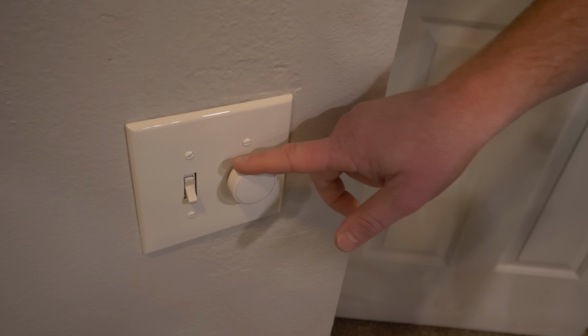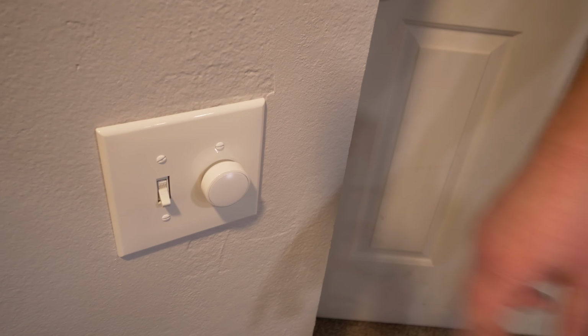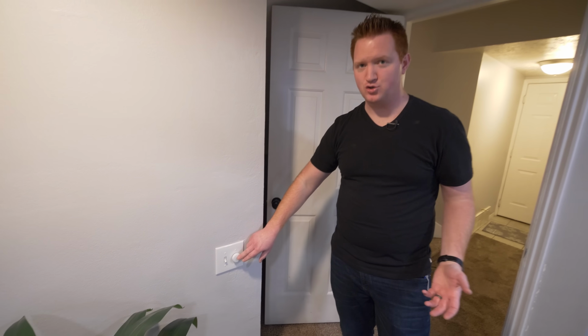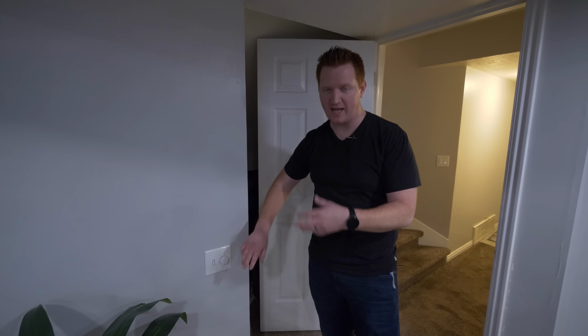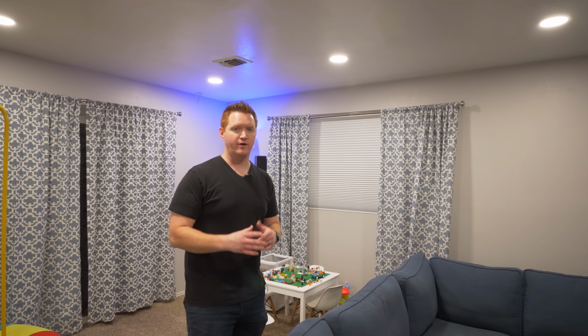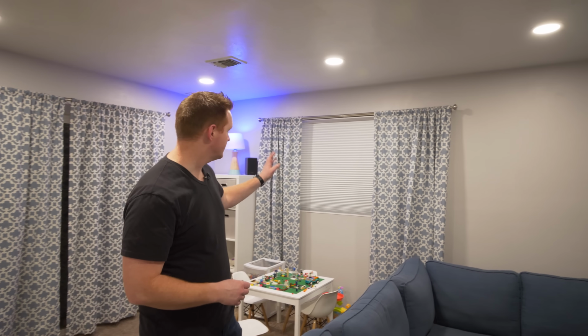So without the lights ever losing connection, they're always connected, they always have power, and this makes it so I can control them manually, like I talked about in the beginning, having that manual control, or I can change them by voice or by the app or whatever. Because if you have smart devices in your home and somebody comes and tries to use it the way you taught them and the light switches off, they are never going to want to use your smart home stuff again. So this is a great option where it gives you the smart bulbs and you have the manual control as well. One other item we have in here is the Serena Smart Shades.